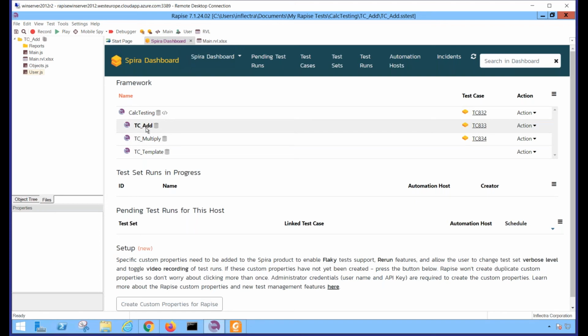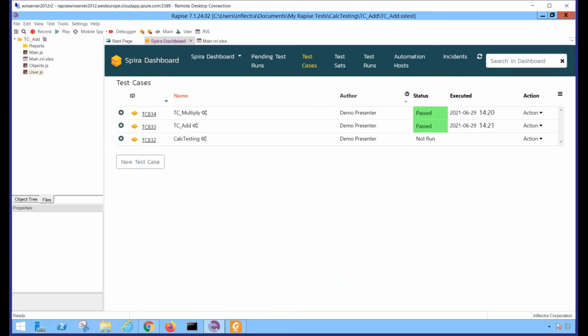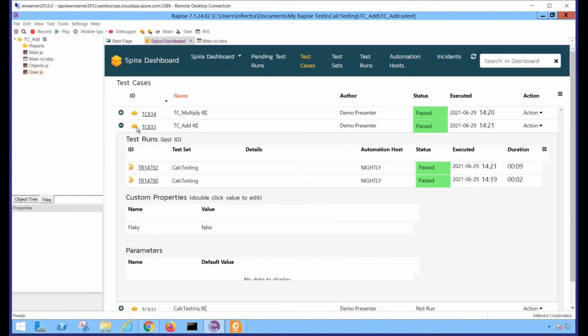Now in the dashboard, imagine that we are running TC add many times, and sometimes it is passing, sometimes it is failing. And in this case, we may want to mark this test case as Flaky. So I'm going to test cases, expanding details for TC add test case.